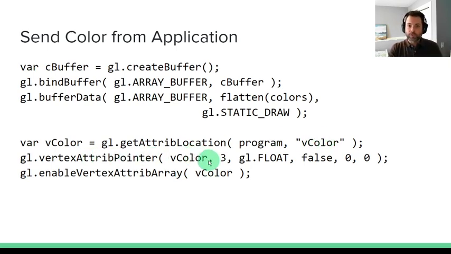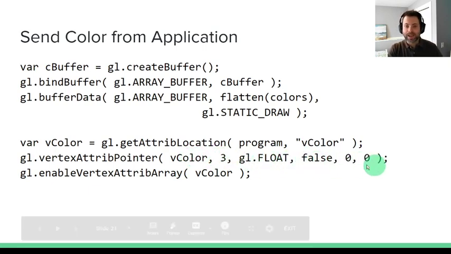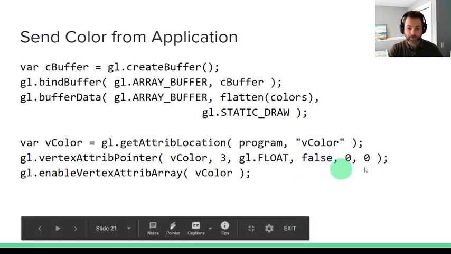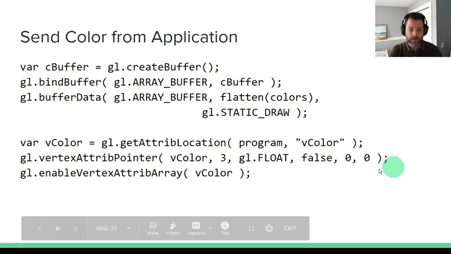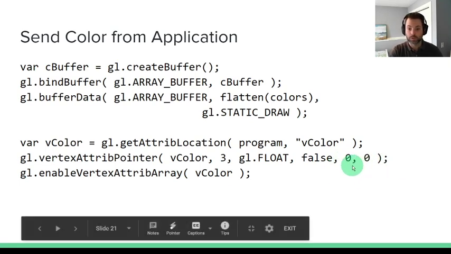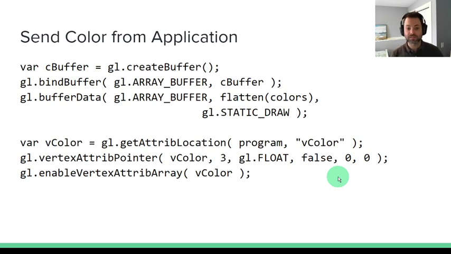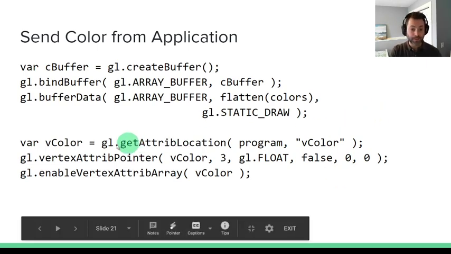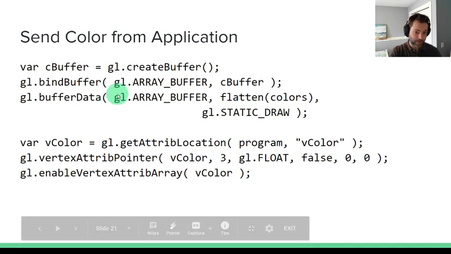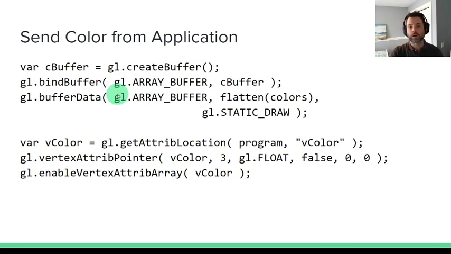We're going to very clearly tell the shader, okay, this is a v color, we've got 3 dimensions, it's floating point, and I can never remember what these last 3 parameters are, and I have to look them up every semester that I teach this, but they're very rarely used beyond the basics unless you need to set some extra vertex information. And then we're going to say, hey, link that v color variable up to our vertex array. And then we basically have a primitive represented in JavaScript code that is going to be sent to draw arrays.